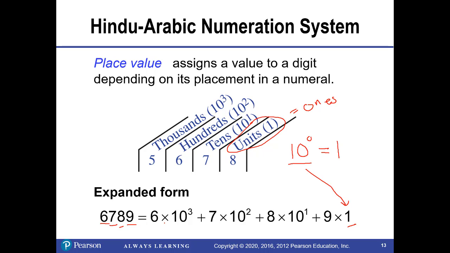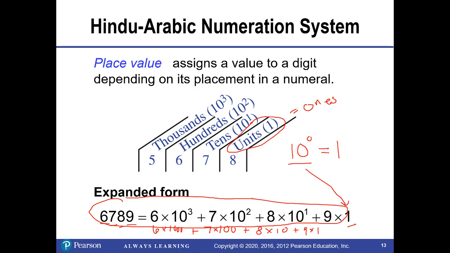Now, in elementary school, when we teach expanded form, we usually don't teach it with exponents, because exponents aren't usually taught until middle school, or at least the upper elementary grades. But we still might teach something like 6 times 1,000 plus 7 times 100 plus 8 times 10 plus, and at the end, some places will just say plus 9, but it's better to be plus 9 times 1. Now, since you're in college, you should use exponents. But if you're ever teaching this, depending on the age of the students, you would write those out.